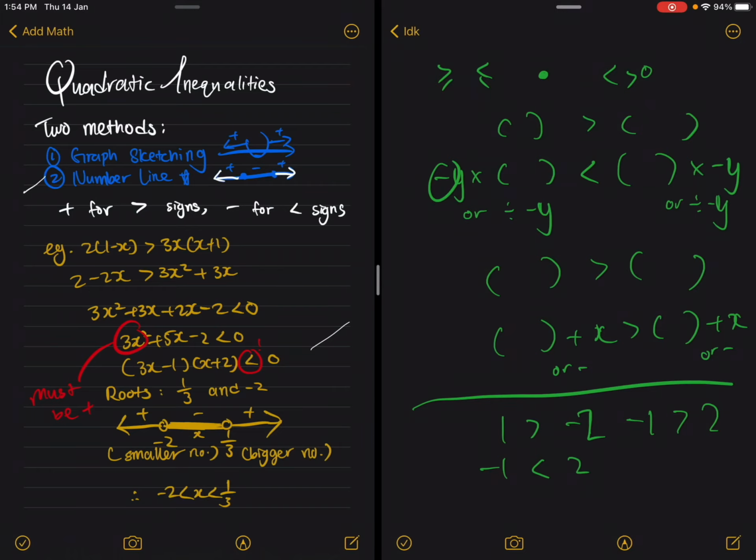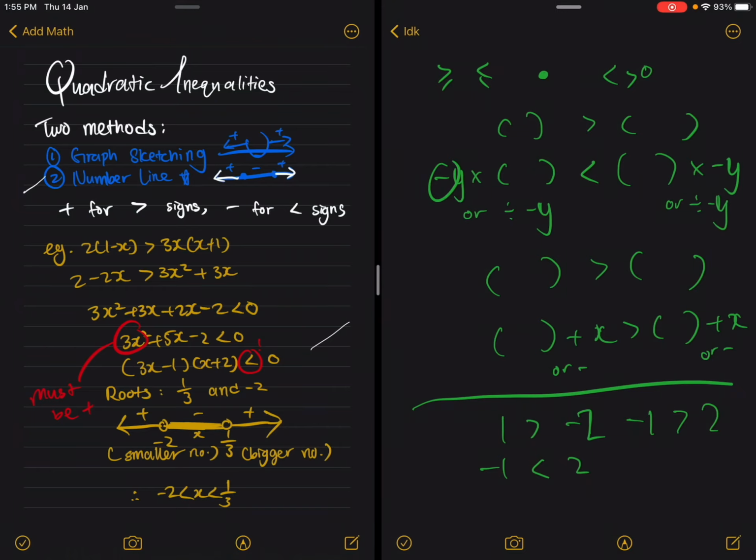So how do you find the solutions based on this more than or less than thing? The first thing you have to do is draw the line and then mark your roots using either a circle dot or a shaded dot. Circle dot if you have your signs like this, but if your signs also have equal to, you need to put a shaded dot because it means you include the roots themselves as part of the solution. Once you do that, make sure you put the bigger root on your right side and the smaller root on your left side, because it goes from a negative value to 0 to a bigger value from left to right. If not, your whole equation will be completely messed up.